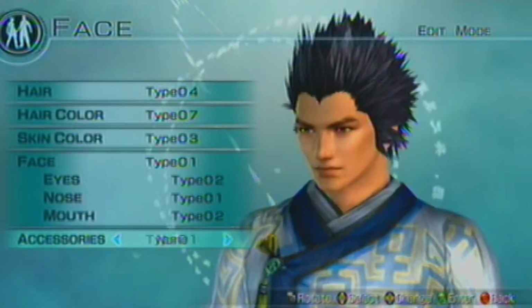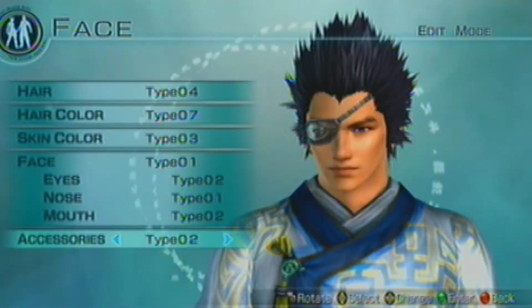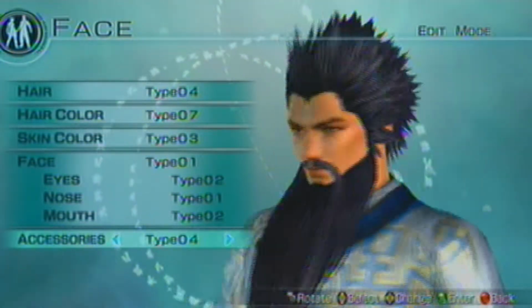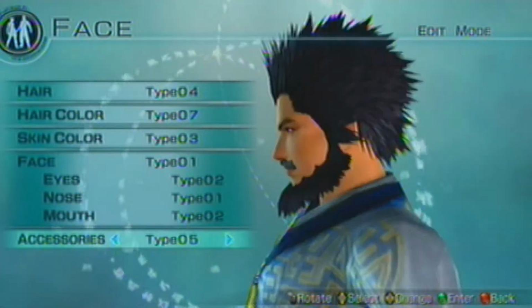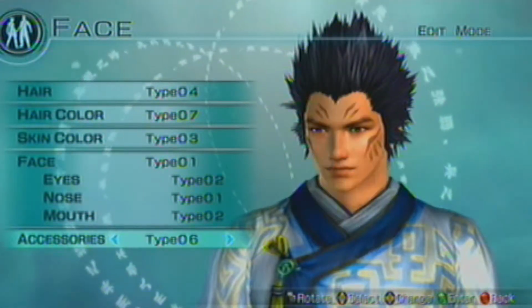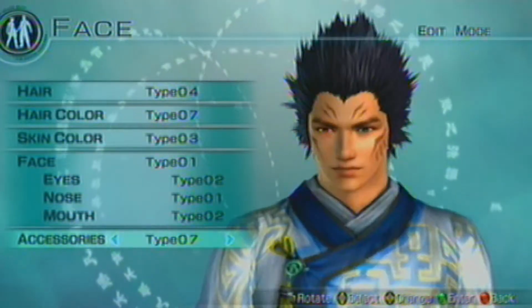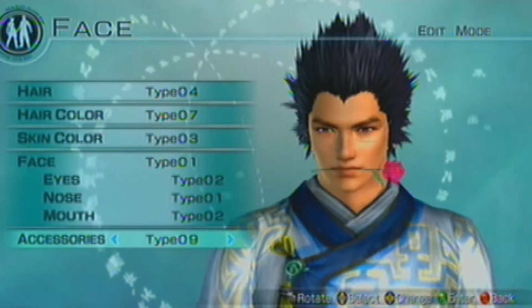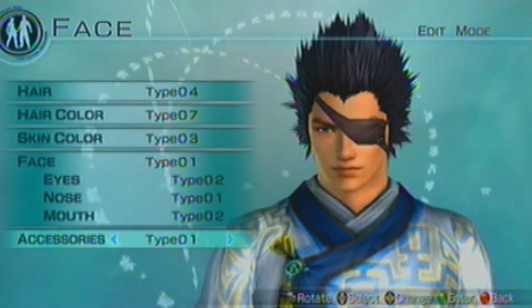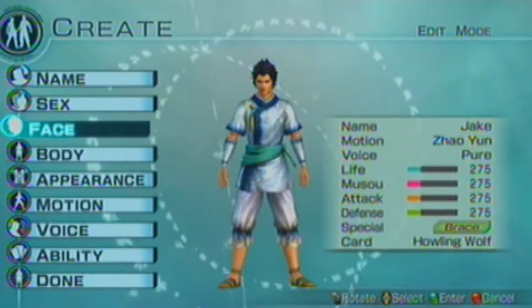Now, accessories are pretty cool. You can get an eye patch. Arrgh! You can have a mustache. You can have this sweet beard. I like this chin strap slash mustache thing. It's pretty cool. And then you could have tribal marks, I call them. And then you can have a rose and glasses. Sometimes I don't do accessories. I guess I'm not going to do any accessories.